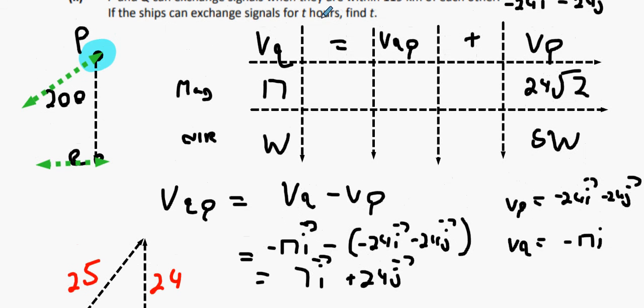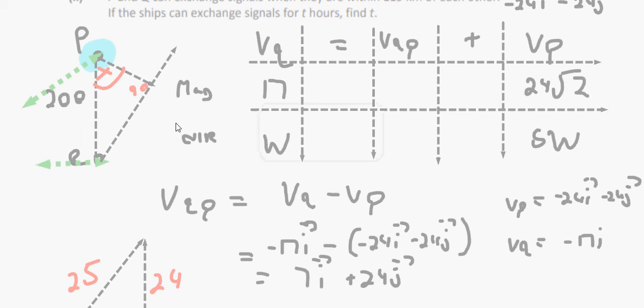So this means that Q is moving relative to P in this direction here. Q is actually moving upwards in this direction relative to P at an angle of x. And if that's 90 degrees, and x plus y equals 90 degrees, that means this is also angle x up there as well. So we know that angle x is up here in this triangle.